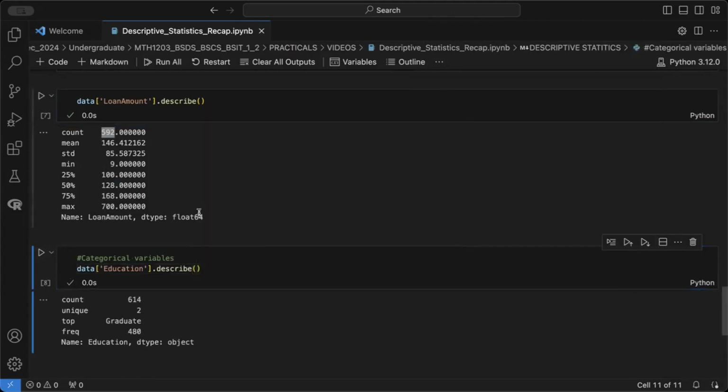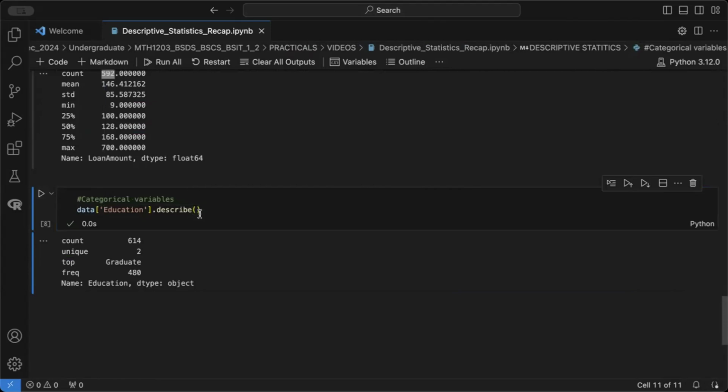This generates a different kind of information. It shows the total count of samples, how many unique categories there are, and the top category, the one that appears most frequently within that variable education. In this case, it is graduate. And then it shows how many times it occurs.